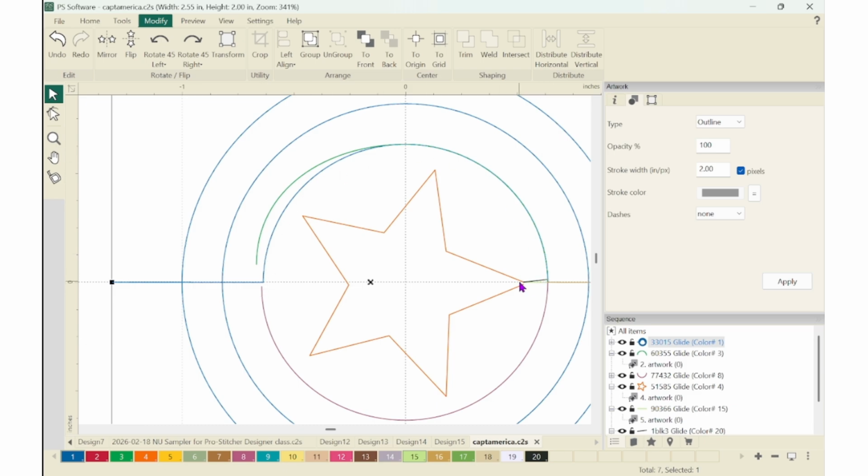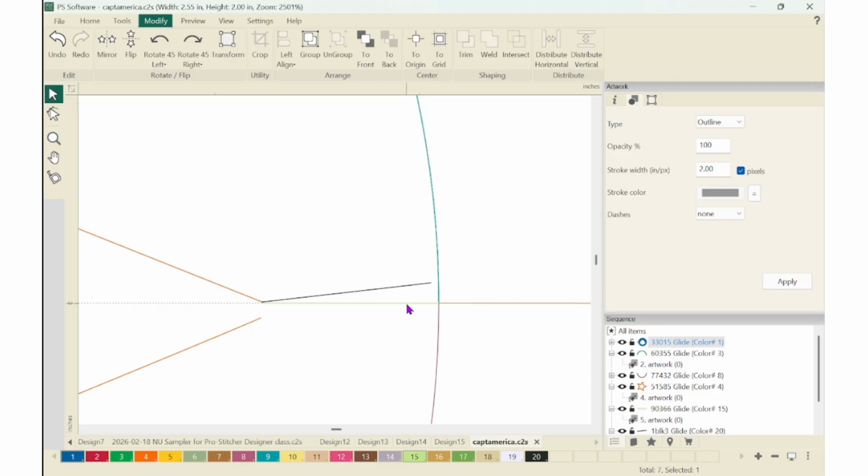Now I've got to come in to my star. So I'm going to zoom in and select this line. This line, I've got to connect to the upper circle. So I'm going to do a couple of things. First, I'm going to click on my edit points. I'm on my bottom line, and I'm going to move that out because I don't want things overlapping when they're not ready to be. And now I'm going to move this line just a little bit so that I can connect it where I want to connect it.